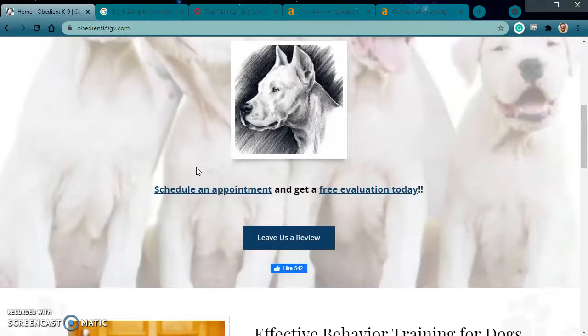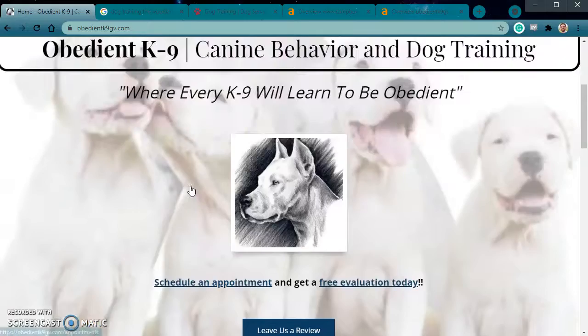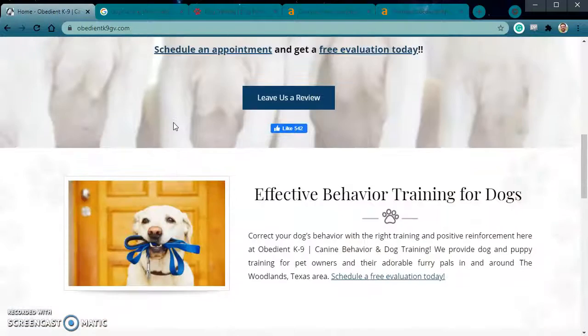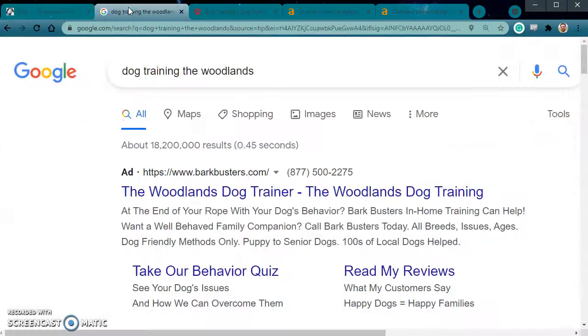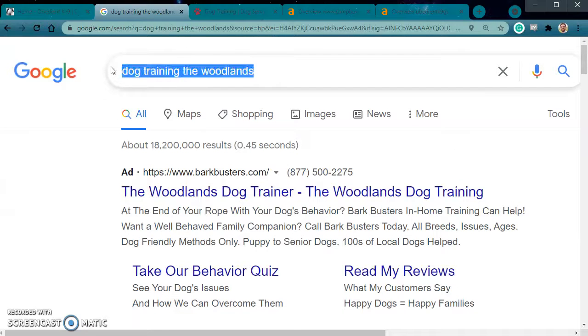But why would we put all of this content, right? There has to be a specific reason. So the specific reason is you want to be able to sprinkle what are called keywords into all of this content. And keywords are simply just what somebody would throw into Google in order to find a product or service. So you want to repeat those about 5 or 6 times.